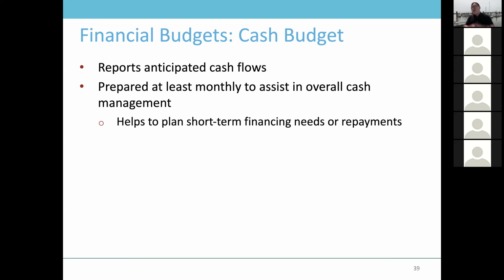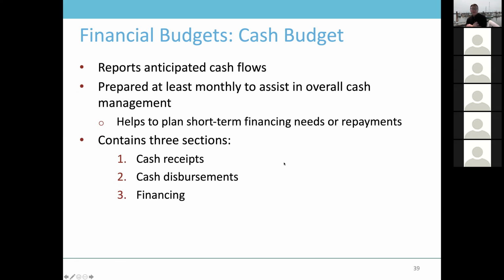If you have more cash, then you cannot leave that excess cash idle. You can use the cash to repay your loan. So you have to have a plan. You have to know at what time you're short of cash and at what time you're in surplus. That really helps you manage your finances. What will be the time you need to borrow money from the bank? What will be the time that you should repay the money to the bank?